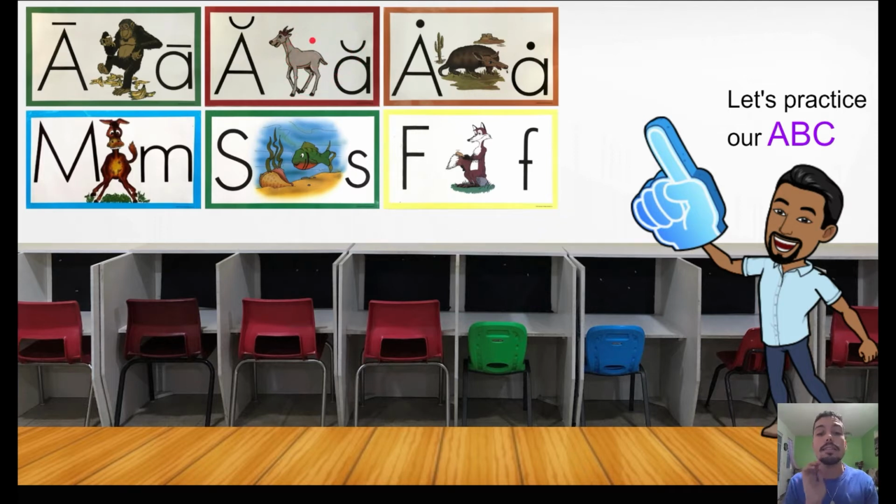And antelope has a letter that sounds A, A, A. So when you see the letter A with the U on top, it's going to sound A, A. Okay, very good. The next friend here, its name is armadillo, armadillo.